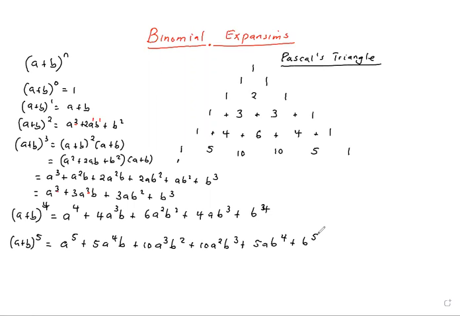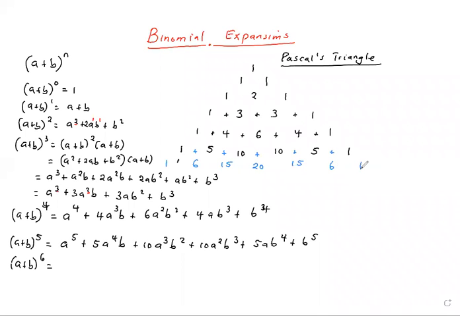So if we wanted to get A plus B power 6, we could easily say, okay, first we go and get the coefficients. So I'll put it in blue. 1 here, then we add, we'll get 6. We add, we'll get 15. We add, we'll get 20. Add 15, add 6, and then 1.